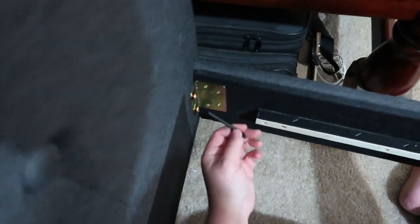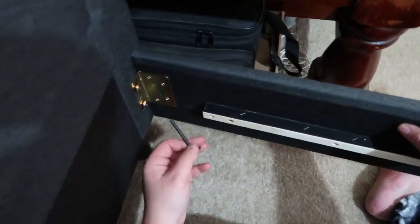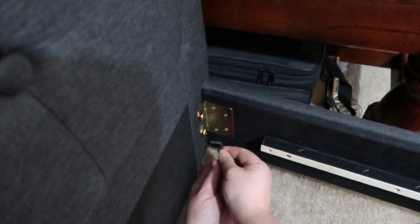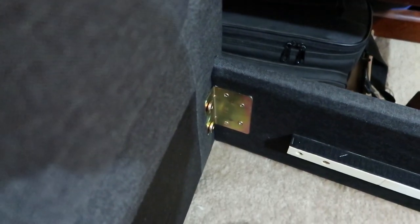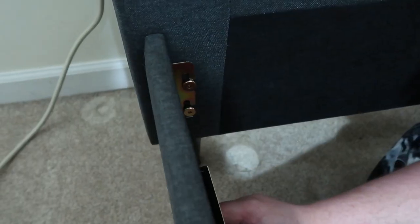I can come closer, but I'm trying not to get in his line of view as I rest it on his head. Now I'll use M. Yep, we'll use the Allen wrench. That should be tight enough on this side. Let's move to the other side.